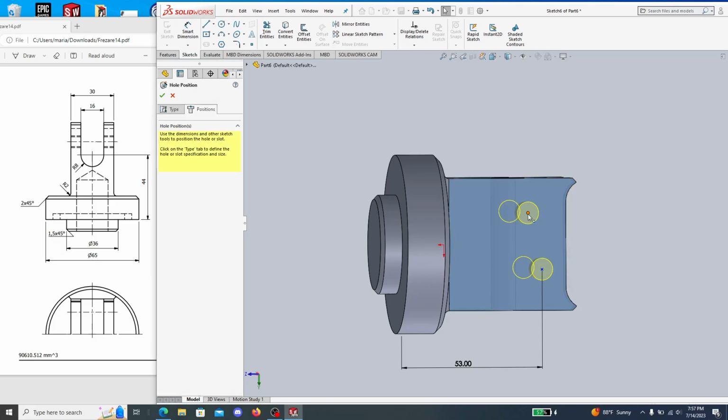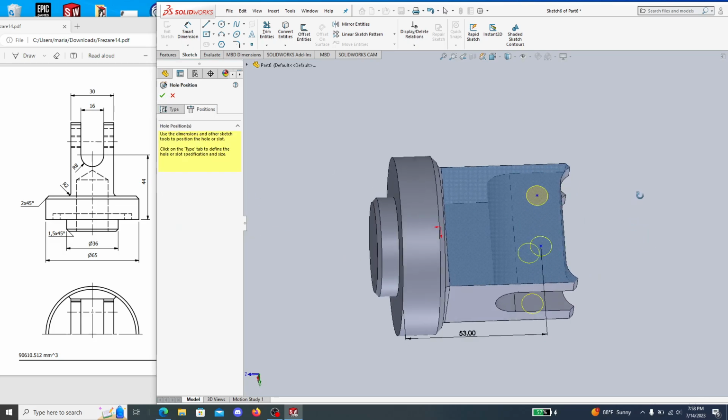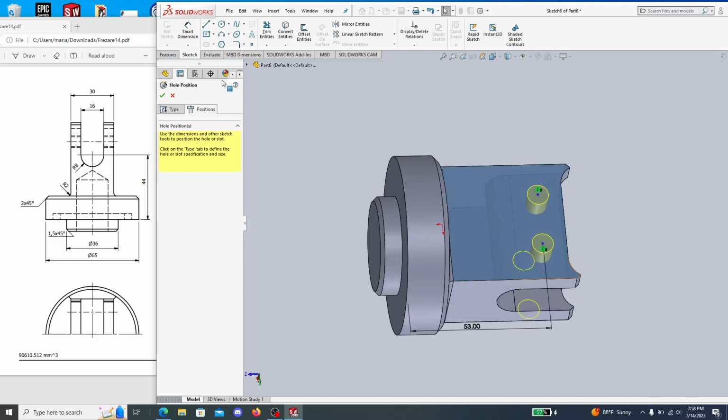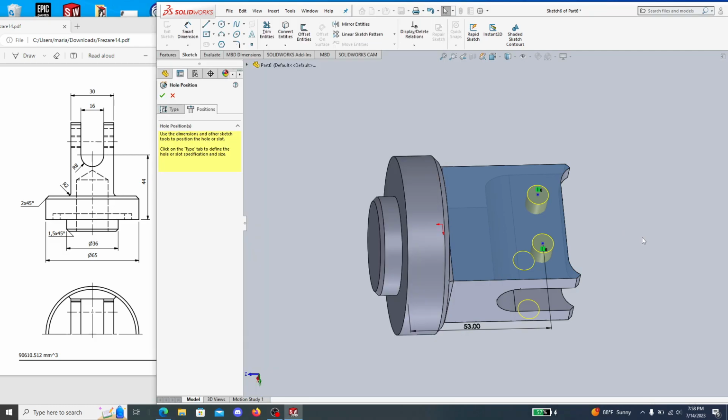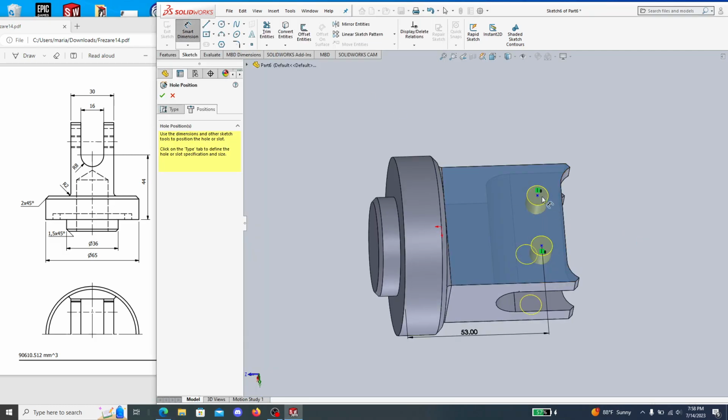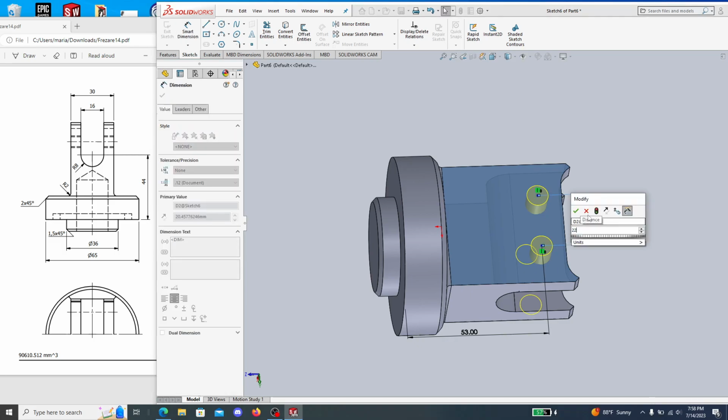I'll put it on the same vertical. I selected both their centers holding control down, control key. This is nice. Alright, and there's one more thing. 22 between them. Alright, 22 millimeters between them. 22.